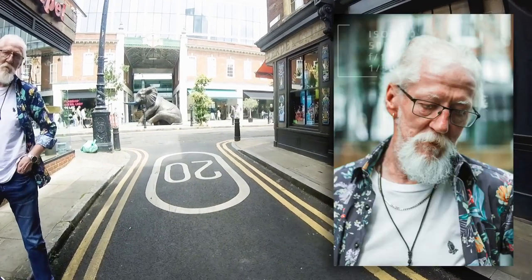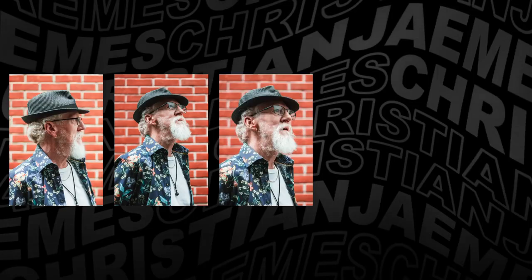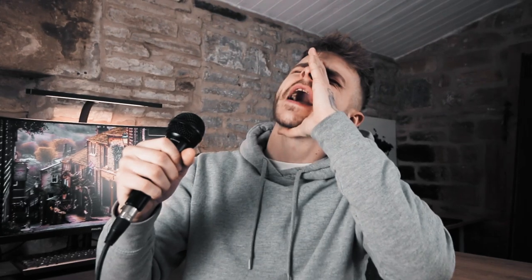Then I turned him round and shot him from the left side, which gave a more cooler, more calm backdrop — cooler in the sense of colour, not cooler, because you can't get cooler than a red brick backdrop. These are the final shots we came away with, and this one would have to be my favourite. I love the composition, it fits Phil in perfectly, and the light on his face makes him stand out that extra bit.